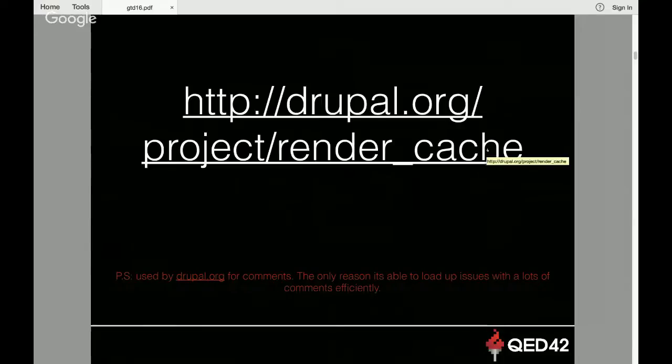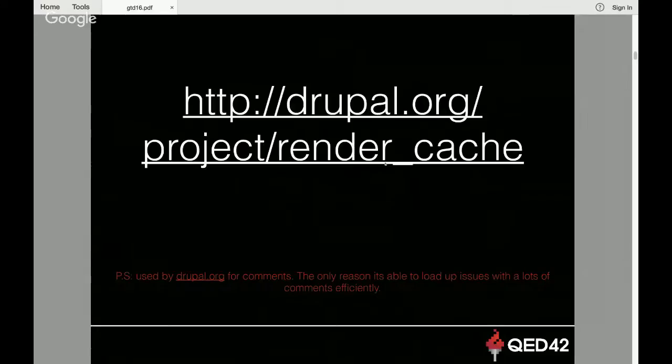And on Drupal.org also, you have seen that there are posts with a huge number of comments, like 400, 500, 600 comments, right? This is one of the modules used on Drupal.org as well to handle the rendering of comments optimally. The first time you render the page, obviously it loads the data from the database, but the next time you load the comment entities, they are fetched from render cache.